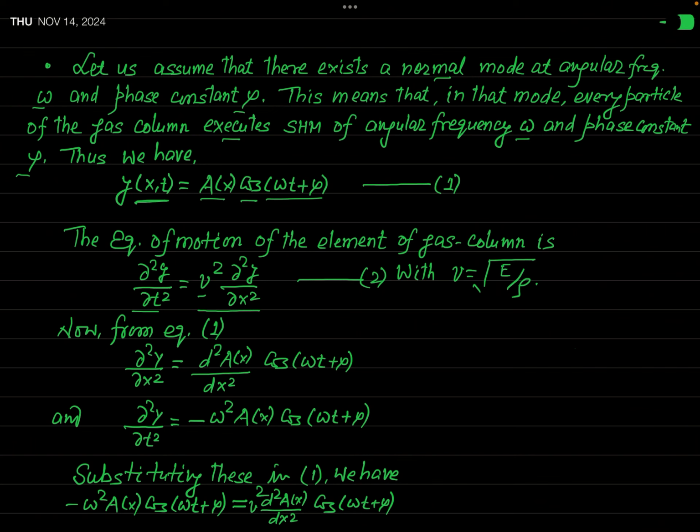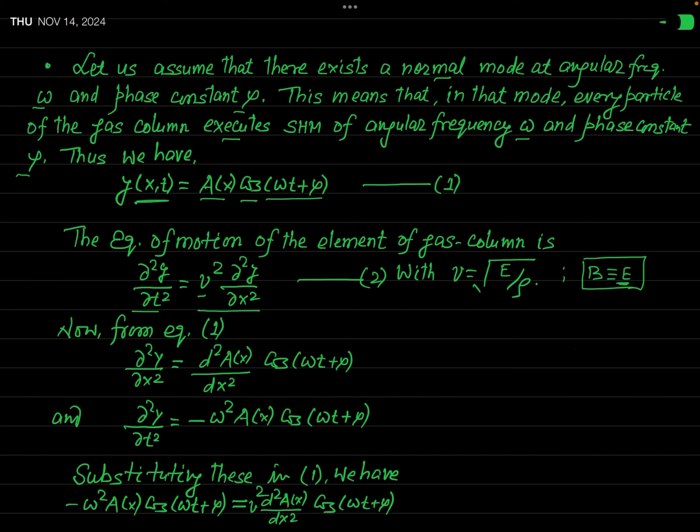Actually, in my first video, I have written the bulk modulus of elasticity by the symbol B. But here I am writing the symbol E due to some reason. Because you will see later on in our calculation, we will use the symbol B for a constant, that is for the integration constant in solving the differential equation. So I have replaced this symbol B by E, but meaning is same. Here you can say that this E stands for the bulk modulus of the gas, okay, and rho is its density.